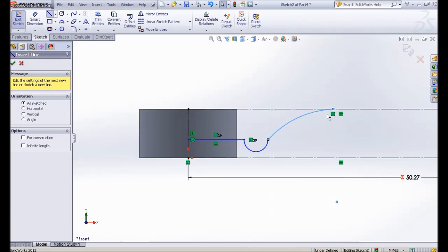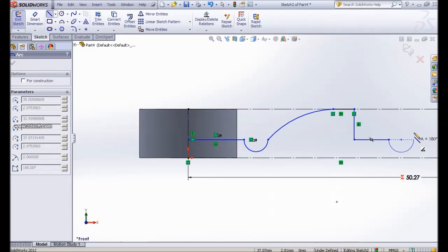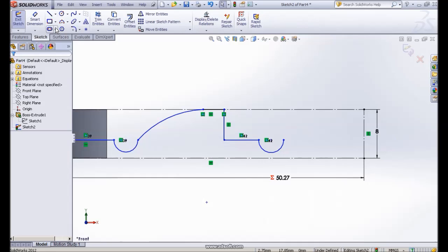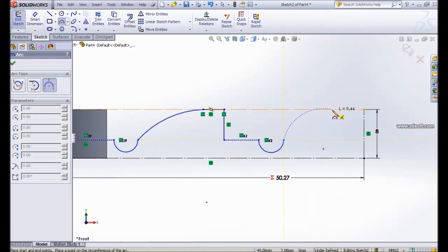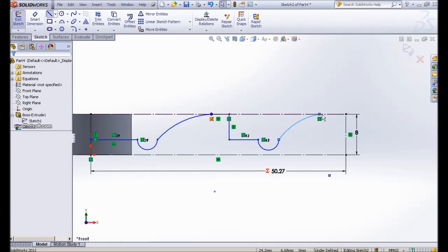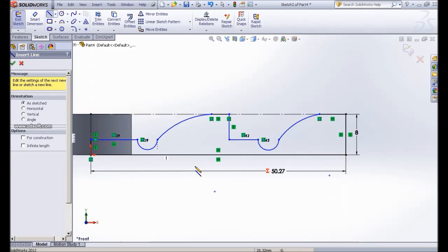Then we do a line here. At this point we have a flat line. Then we have a step down. Then we have a flat line. Then we have another arc here. I do another 3-point arc there, ending here. We drag like that. So we have a line to this point, to this point, to this point, until it closes the loop. Make sure that you don't have an opening.